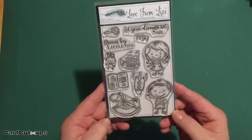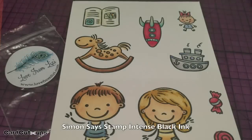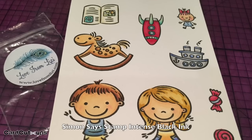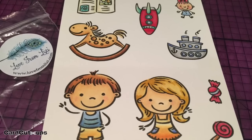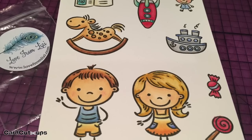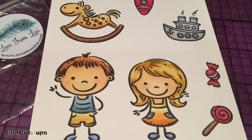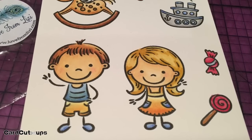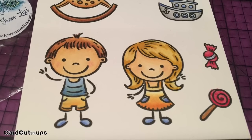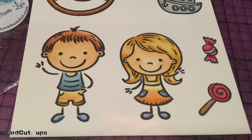As usual, I stamped all of the images from this great little stamp set. I stamped them with my Simon Says stamp ink on some Bristol Smooth cardstock, and I colored them up using my Spectrum Noir markers and also my chameleon pen from this kit, which was Tangerine. I colored this little lady's dress in orange, and I colored the little boy's shorts in orange, Tangerine. So I fussy cut all of these images out and dug into my cards.